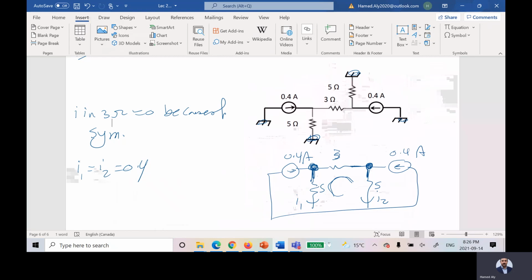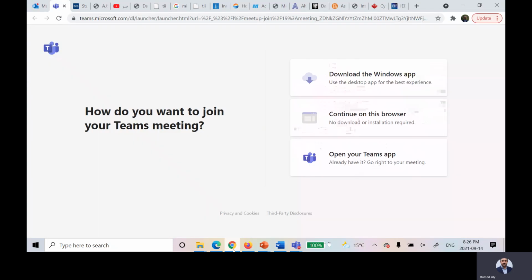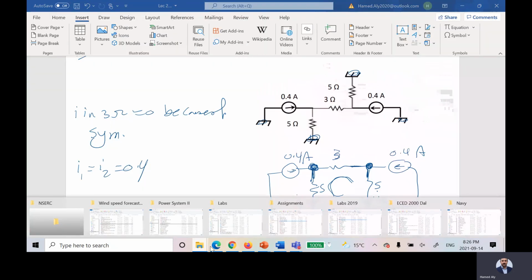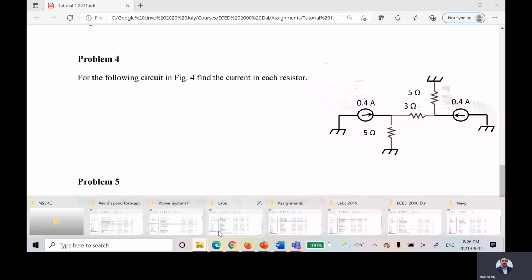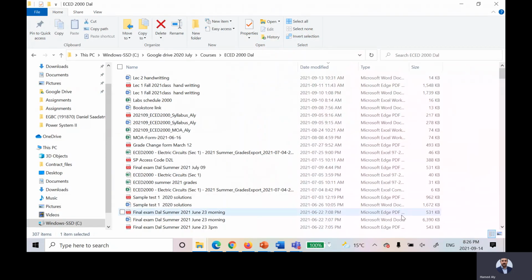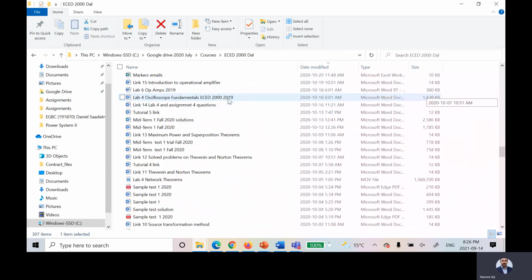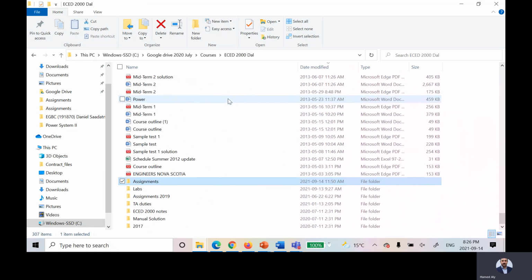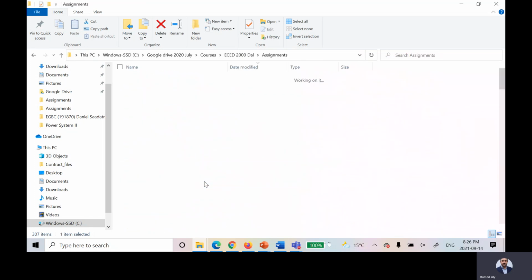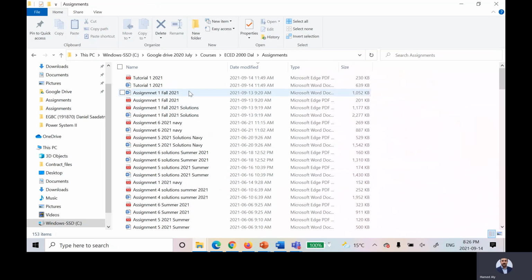So there is a problem similar to this in the assignment. If you try to look at the assignment, because I don't like to waste time solving many problems, I would like to show you the assignment very quickly, because I promised I will try to finish as soon as possible, because it is the first tutorial and I don't like you to hate me. So, but you started hating.